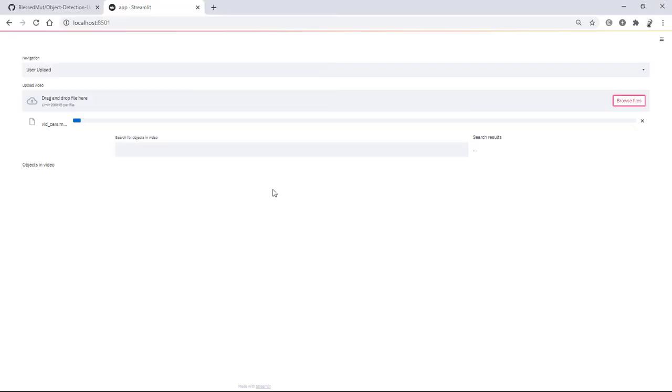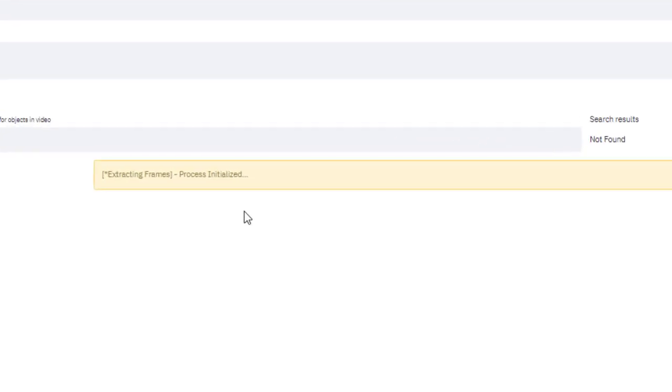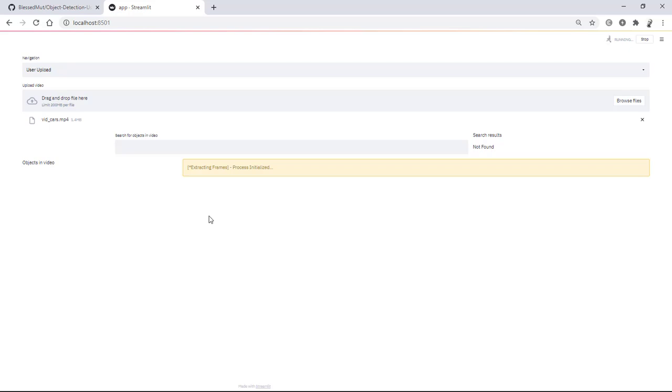In this case, I'm going to upload the video for cars. So stage number 1 will be to extract frames, which the process has already been initiated, right? After the frames have been extracted, we go to stage number 2, which will be to encode only those frames which meet the minimum threshold accuracy we have set to 50%. Those frames that exceed 50% accuracy on the classification by the model on the objects in the frame will only be encoded with the label of the object that they identify.